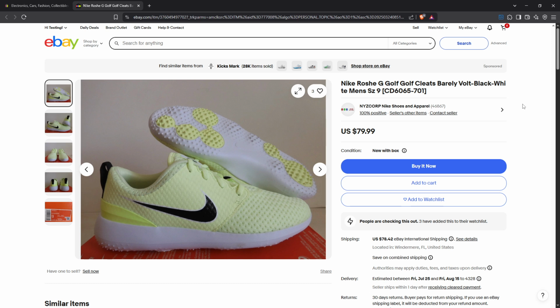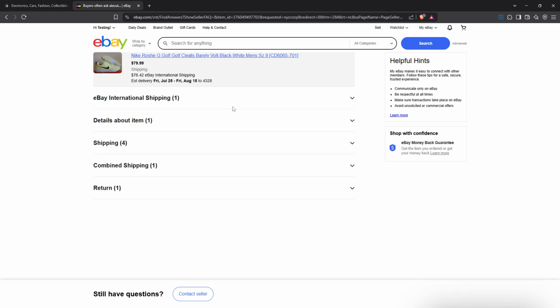On the listing page, keep an eye out for the option to contact seller, which is usually located under the listing title. Once you've found the contact seller option, go ahead and click it. This link might sometimes be under additional menus, but it should typically be straightforward to locate. After clicking, scroll to the bottom of the page. You'll find another contact seller button there. Click it and this will set the wheels in motion for you to reach out to the seller.